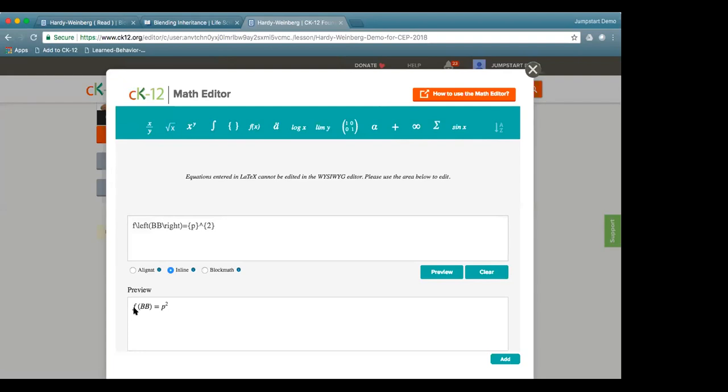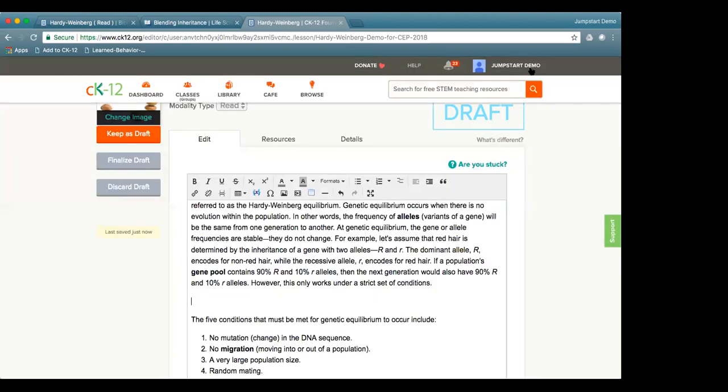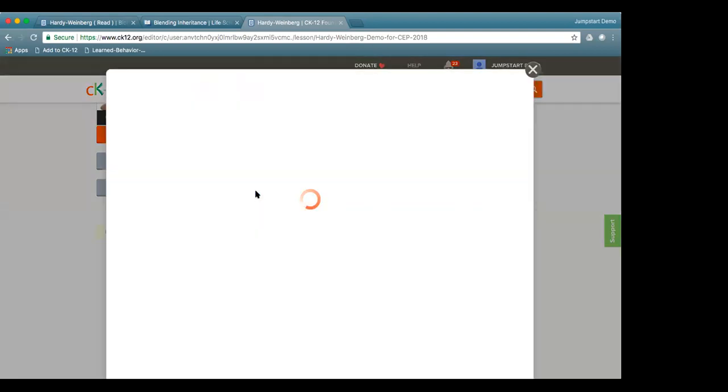Okay, we got a code in there. 2 dominant pieces, I get p squared. I could write another one from scratch if I wanted to. But if you say, oh no, I messed up, I want to start from scratch, I need to know how to use the code, you can always start a new equation. I just closed out of that, click on the math editor, and a brand new equation will give you access to that drop-down menu.